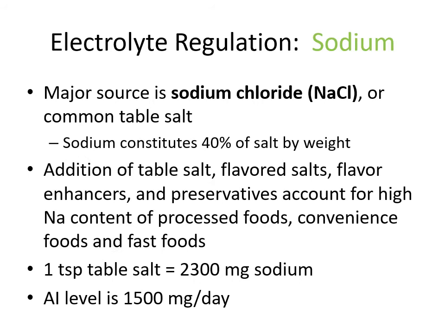So our major source of sodium is from sodium chloride, or common table salt. Now sodium, though, is 40% of table salt by weight. And so this has to do with the atomic structure of sodium and chlorine. So chlorine is actually a larger, heavier molecule. So on the molecular level, it is 1 molecule of sodium, 1 molecule of chlorine, but it's not 50-50 because the chlorine actually weighs more. So by weight, it's only 40%.